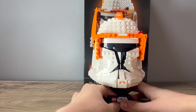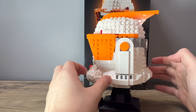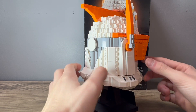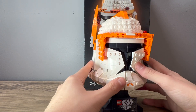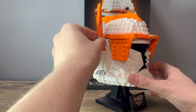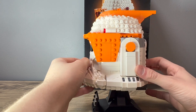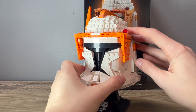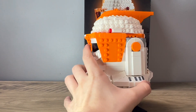I'm not really sure how to review something like this because there are no play features — of course, this is a display model. There are some more stickers on the sides. I just really like this and I'm really excited to build more of these. I got the Luke Skywalker helmet for Christmas as well, so I'll make a review on that one too. You do get this antenna piece that can move up, down, and all the way around on a ball joint. The orange fin on the top looks very nice as well — it's all smooth and tiled off. You have this red light right there on top of the orange visor, which is another really nice detail. The amount of detail on this thing is insane.